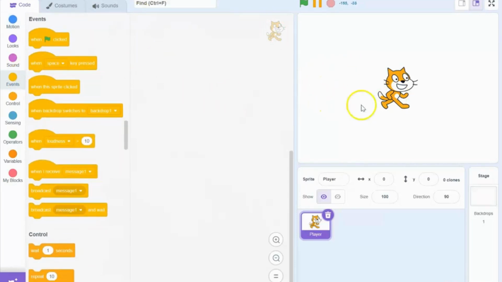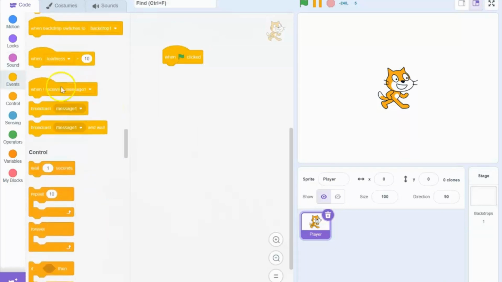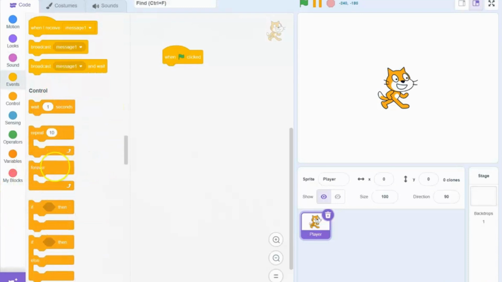For this tutorial, I'm gonna use method 2, but you could use method 1 if you want. So to do method 2, get a when green flag clicked, scroll down, and get this forever loop so that our moving scripts could run forever.